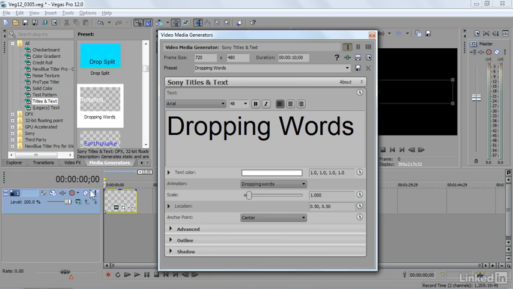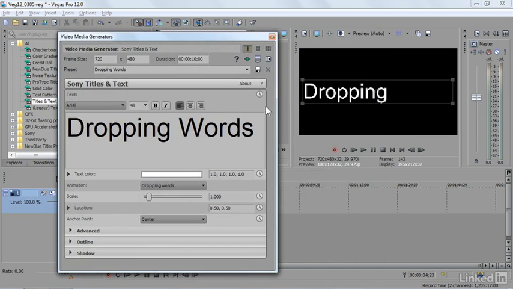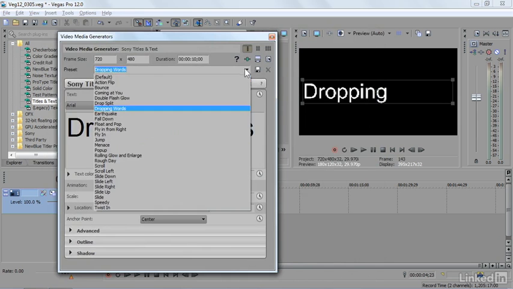You can see that the event is on the timeline here, and that right up here we have the title that we're working on. I just want to move the playhead into the middle of the title, so that it will show up on our preview monitor. Hold down the Control key again and just slide this panel off to the side. And you can see that we have options at the very top of the screen for presets. This list of presets is exactly the same as those listed under titles and text in the media generators in that panel that we were looking at.